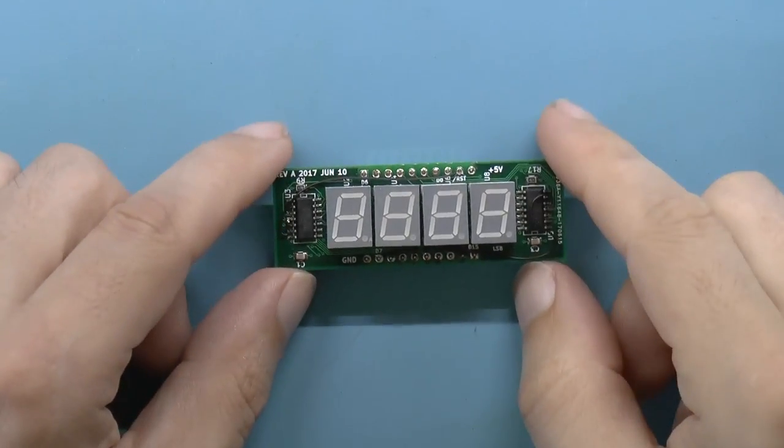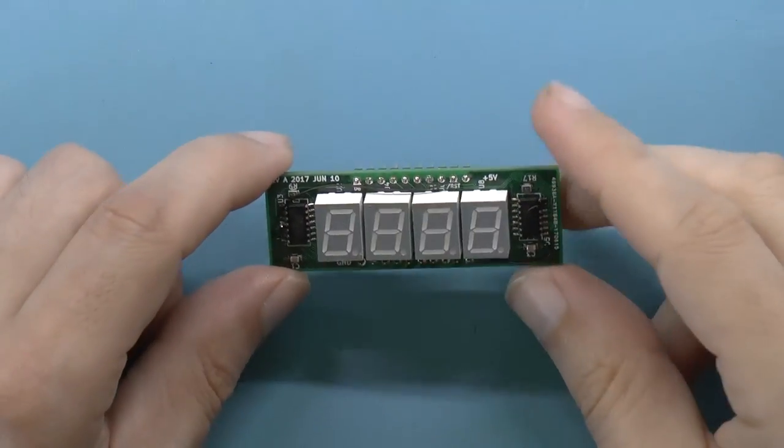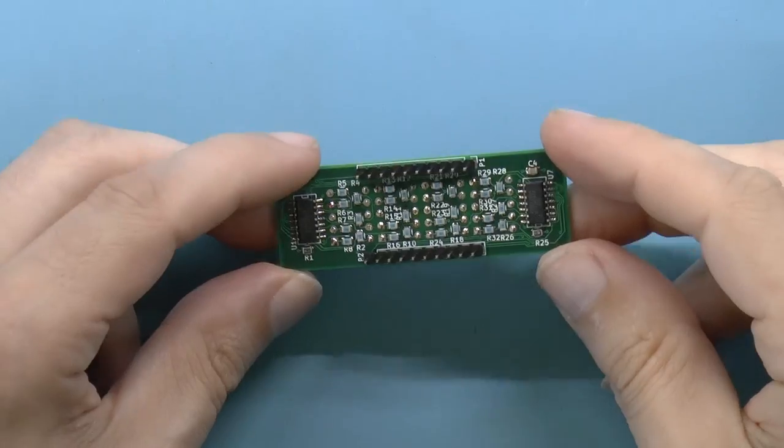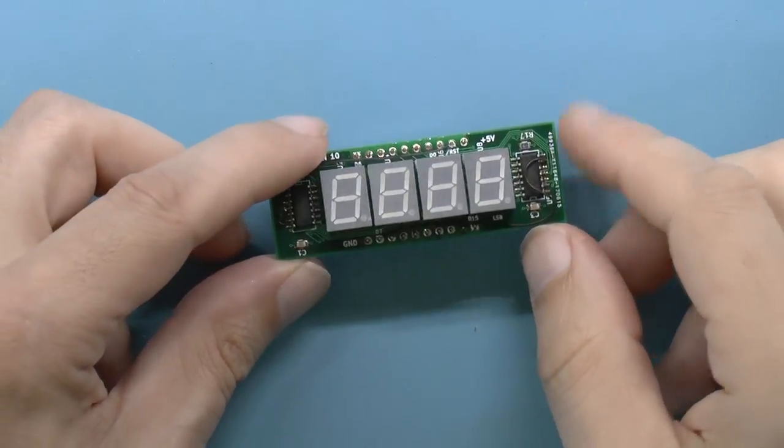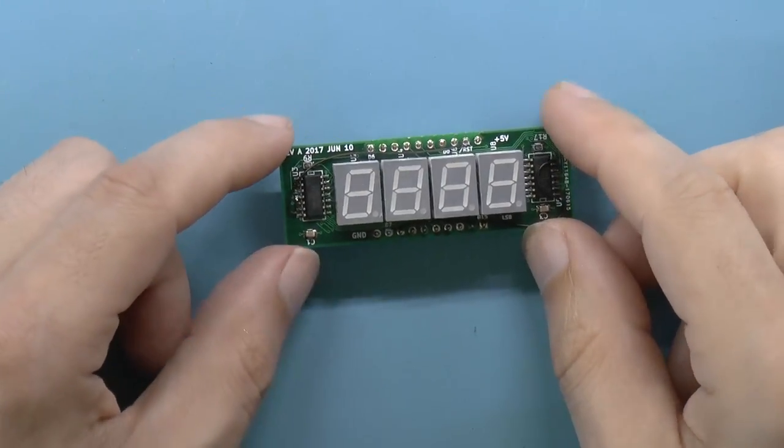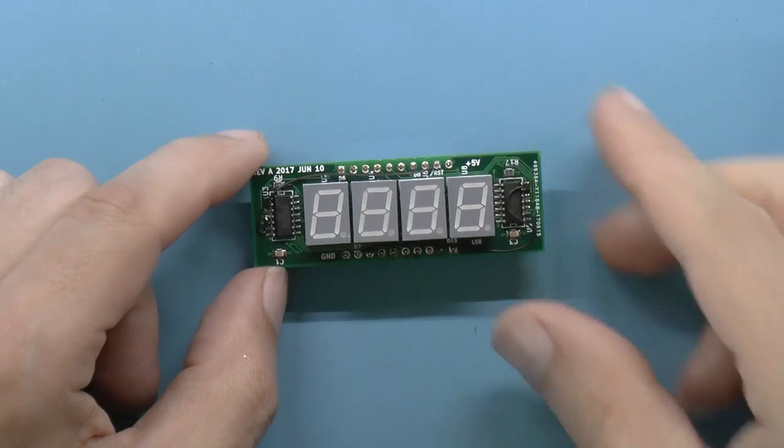Greetings retro friends. In the last video I put together the four-digit hex displays so that I could see what the CPU was doing with the address and data lines, especially when the CPU is held.